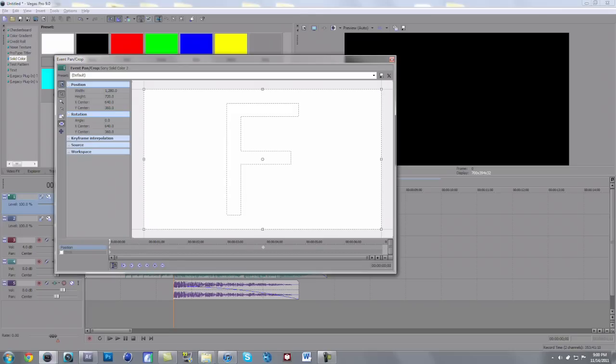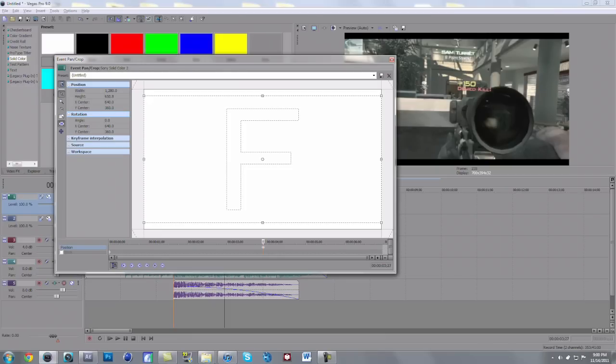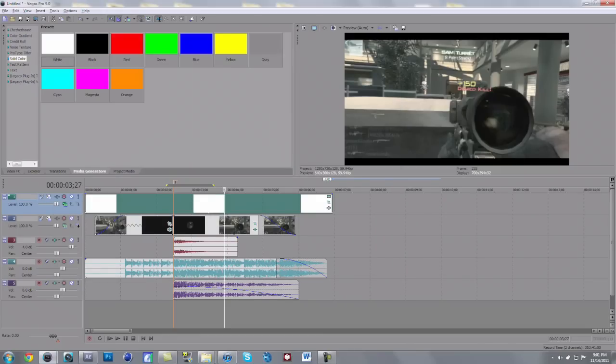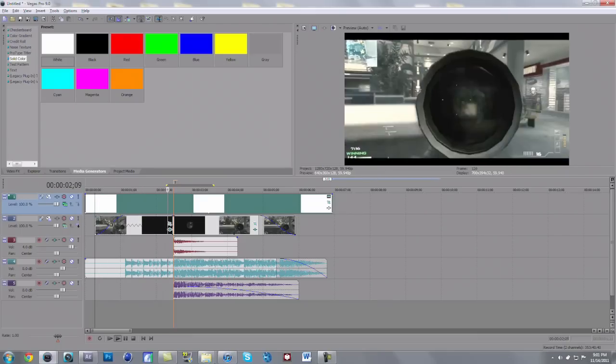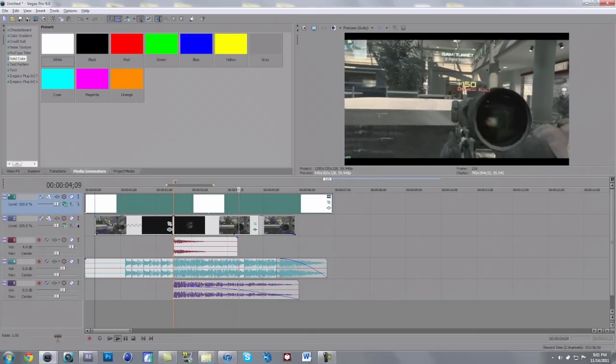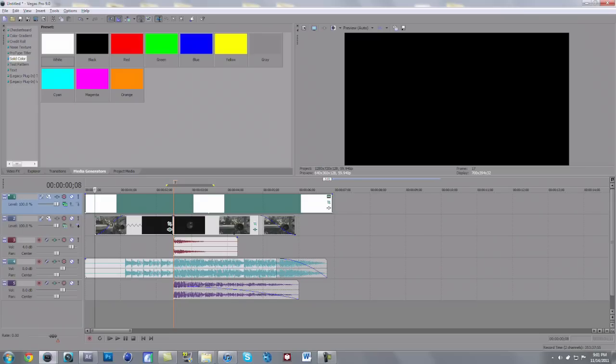I want to make sure you delete the first keyframe so it stays widescreen the whole time. Okay, and then you can choose how much widescreen you want, and right there looks about good. I don't want it to have too much. I don't want it to cover up too much, just a little something. I think that adds a nice little effect to it.